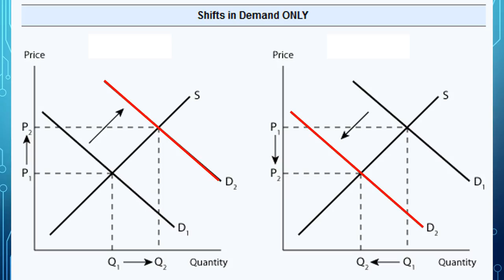Well, we have to start talking about what this looks like on a graph. So in the left-hand graph over here, what you see is a market that was at equilibrium at this point. Well, with an increase in demand, let's say we find out that this is the market for broccoli, and there's a study that comes out that if you eat broccoli every single day, your SAT score will double. Well, what's going to happen out there in the world? People are going to want to go and eat broccoli. So you're going to see a shift in demand from D1, this original line, to D2, a new line.